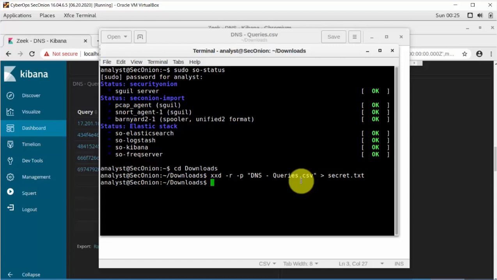Okay, so now if I run an ls command, you can see that I've got a file named secret.txt.